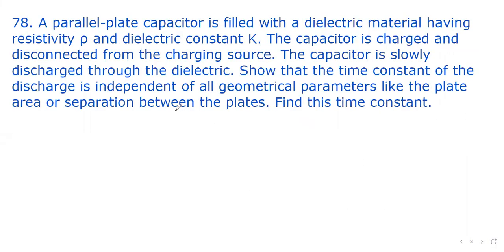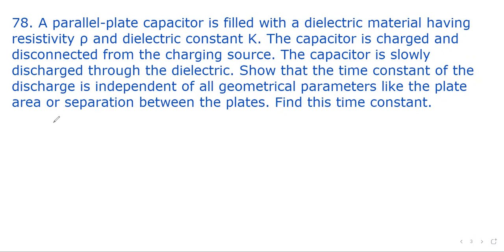Now, question number 78. A parallel plate capacitor is filled with a dielectric material having resistivity rho and dielectric constant K. The capacitor is charged and disconnected from the charging source. The capacitor is slowly discharged through the dielectric. Show that the time constant of the discharge is independent of all geometrical parameters like the plate area or separation between the plates. Find this time constant.